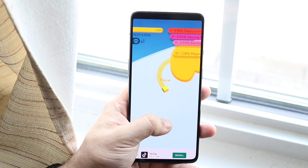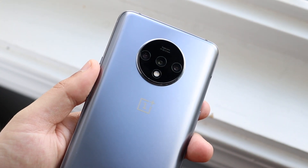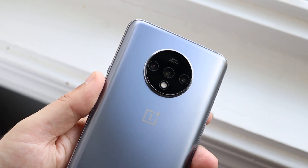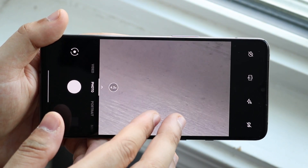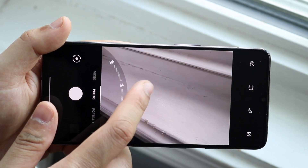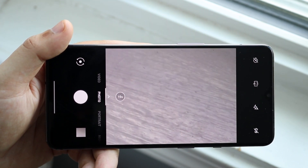Now hitting on the cameras: you have a triple camera setup on the back — a 48-megapixel wide-angle lens, a 12-megapixel telephoto lens, and a 16-megapixel ultra-wide sensor. The camera gets a thumbs up. You can do 4K at 60fps. Not the best camera out there, but it definitely gets the job done. On the front you have a 16-megapixel camera that does 1080p video — the only gripe is that it doesn't do 4K. The OnePlus 8 and 8 Pro also still have 1080p on the front, which is a bit odd.